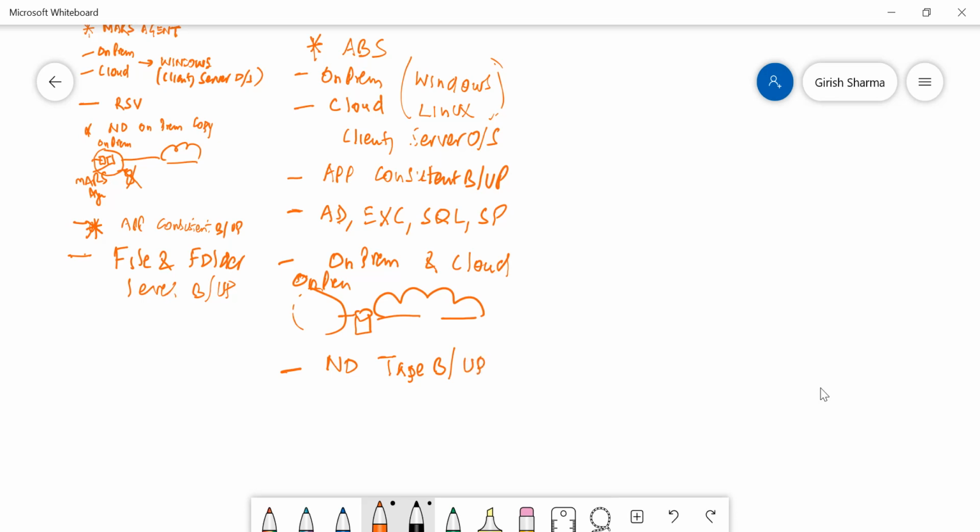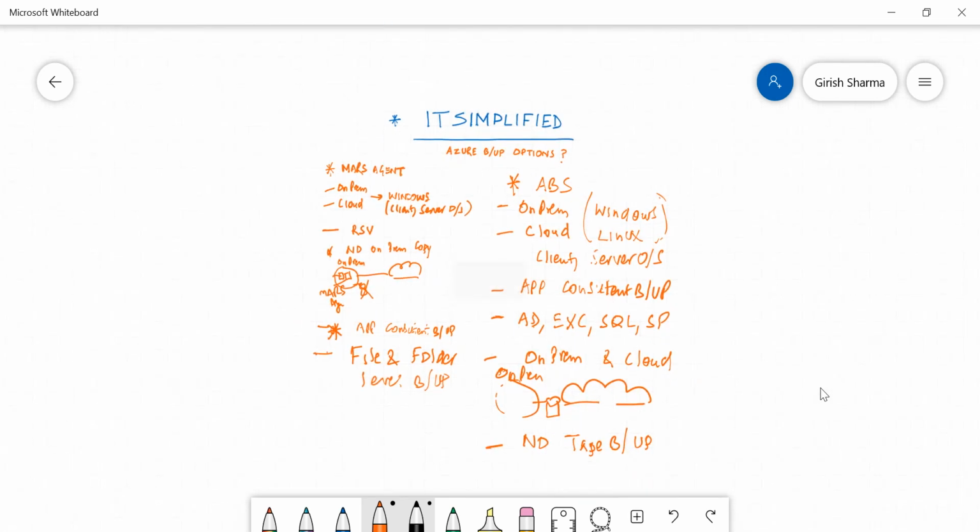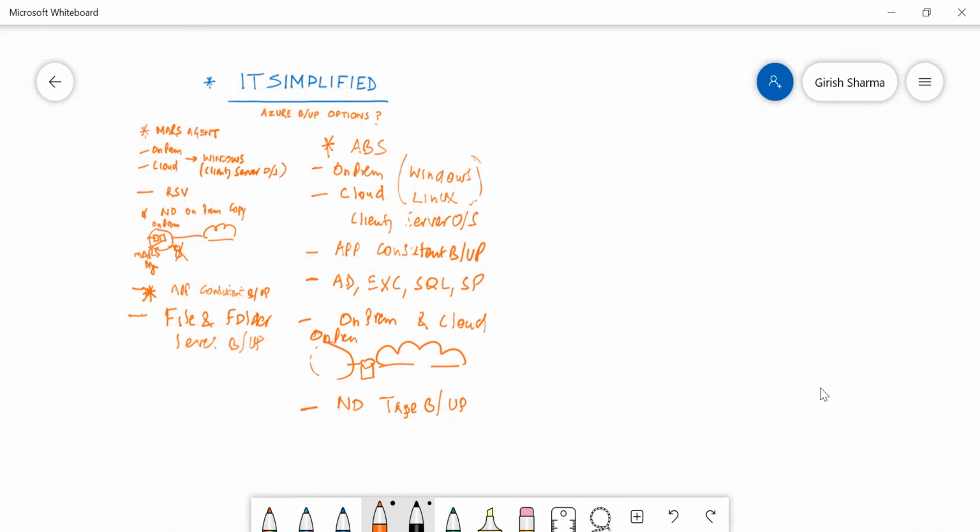So in case there is a requirement in your organization to do a tape backup, this product cannot do that for you. But you can deploy this on-prem or cloud, on both Windows and Linux machines, it gives you application consistent backup, you can create a copy on-prem, and you can also have a copy in the cloud. Other than the tape backup, I think it's a more complete option as compared to the MARS agent.